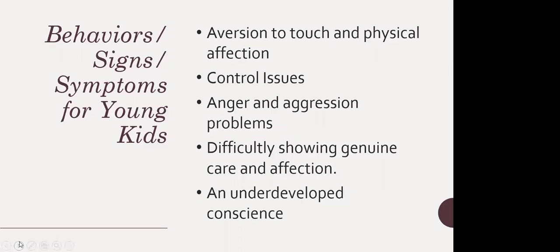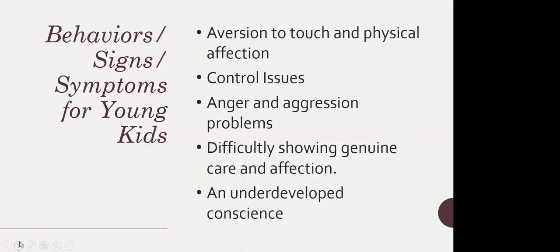They also have control issues. Most children with reactive attachment disorder go to great lengths to remain in control and avoid feeling helpless. They're often disobedient, defiant, and argumentative. Anger problems and aggression are very common as well. Anger may be expressed directly in tantrums or acting out, or through manipulative, passive-aggressive behavior. Children with RAD may hide their anger in socially acceptable actions, like giving a high five that hurts or hugging somebody way too hard.